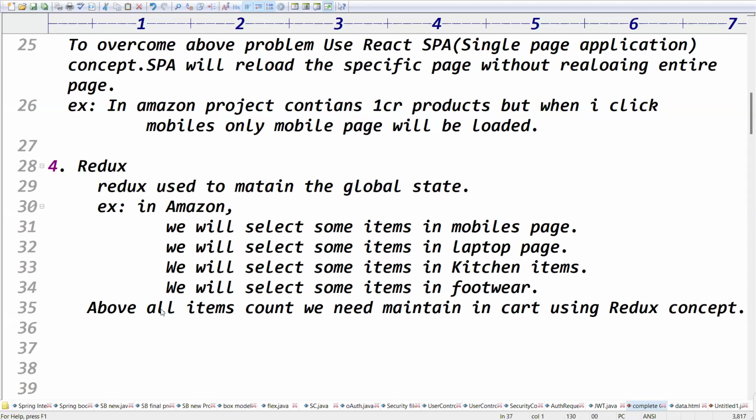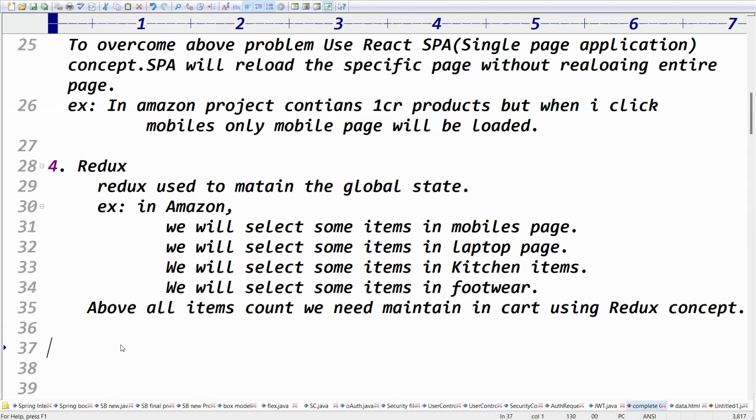Wait, how many points have you done today? I'll tell you the 5 points. Evening class also 5 points. Total how many points? You'll get React completed. Morning 5 points, evening 5 points. React is completed, which means theoretically we are done. You know the concepts. Practically we have to implement: local state and global state. Redux to maintain the global state.